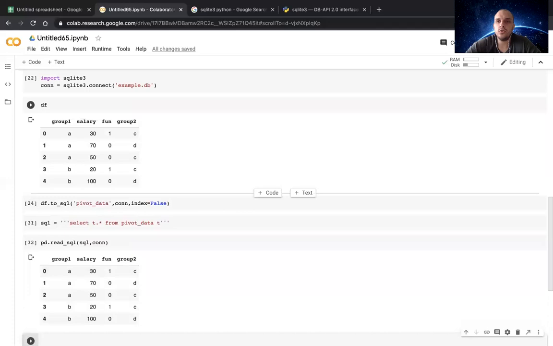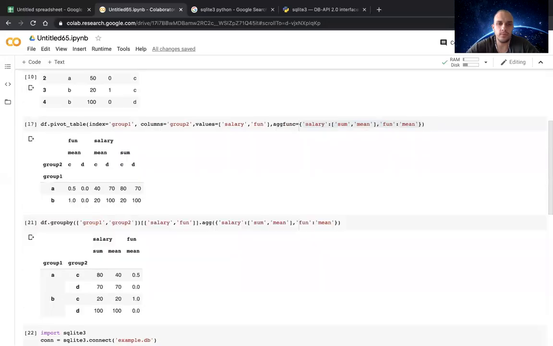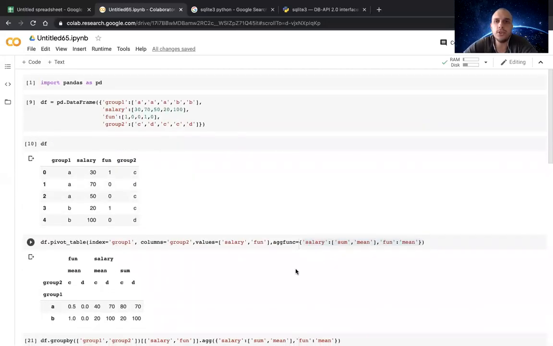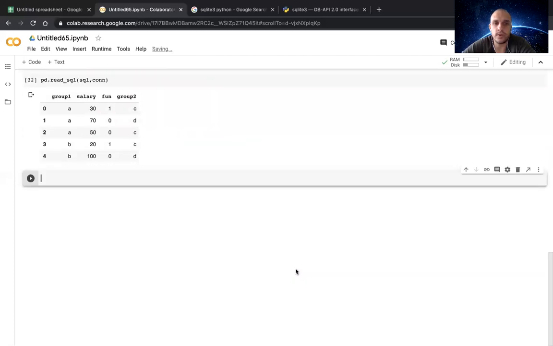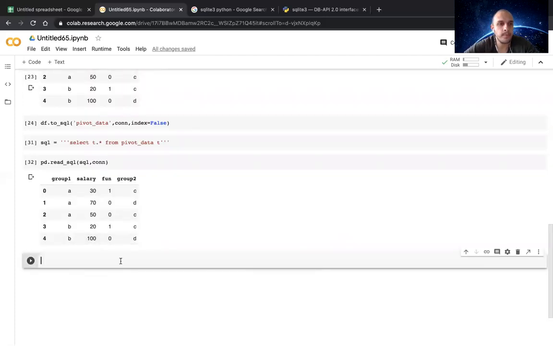Now, you should appreciate the smooth flow between Pandas and SQL. And you should use it. It's very powerful because you can switch your tools, because sometimes it's better to perform something in SQL, sometimes it's better in Pandas. You could put your data back and forth between these two technologies, between these two tools. Very, very convenient.